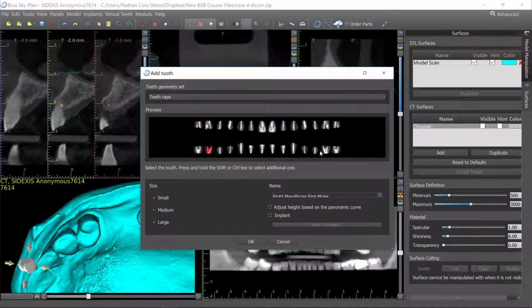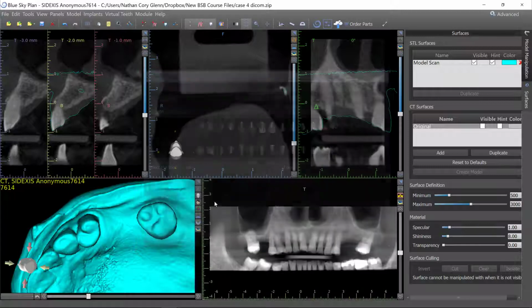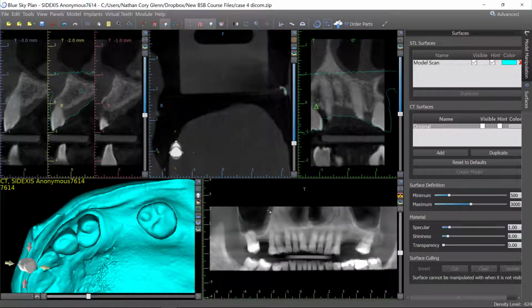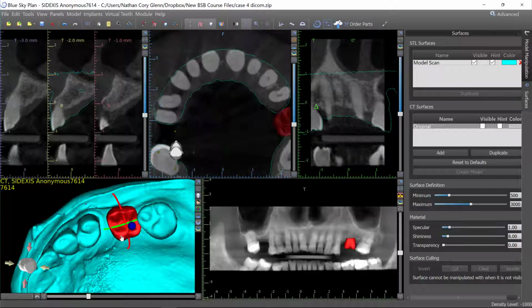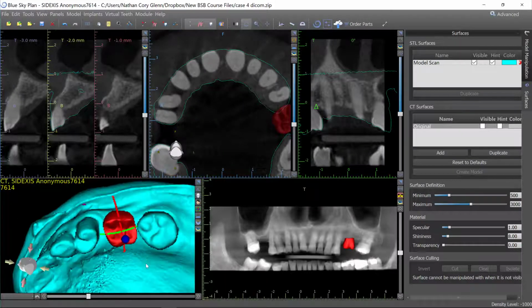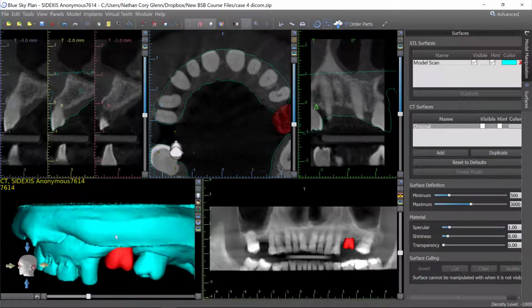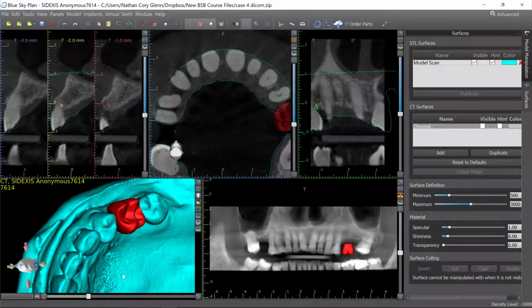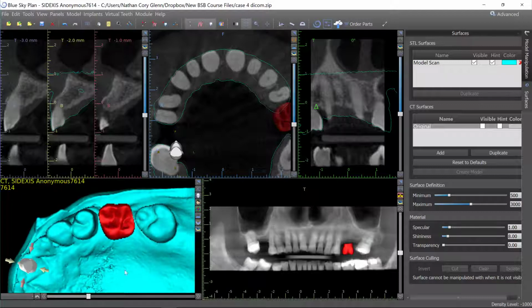So I'm going to place a molar, go to your plus tooth, choose the tooth that you're using, and then click in any of the views that you would like. And now you can do your rotations. So if you click on the red of the tooth, it will bodily move it. Look at it from every different dimension.